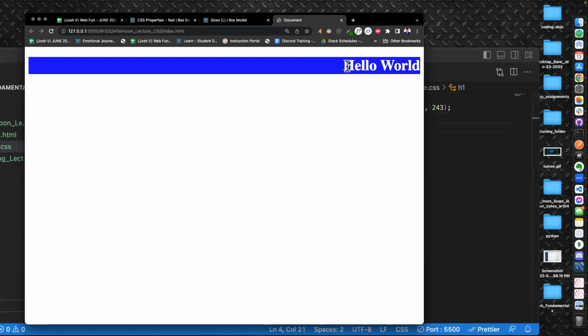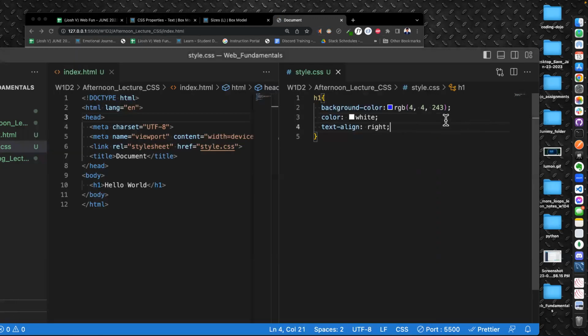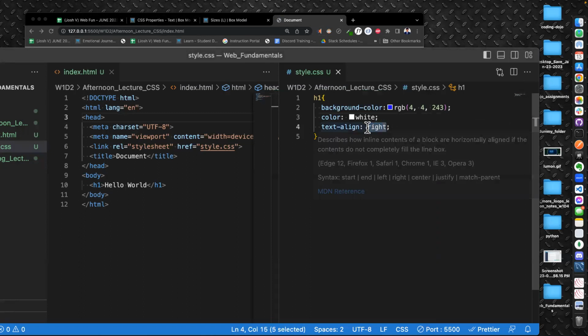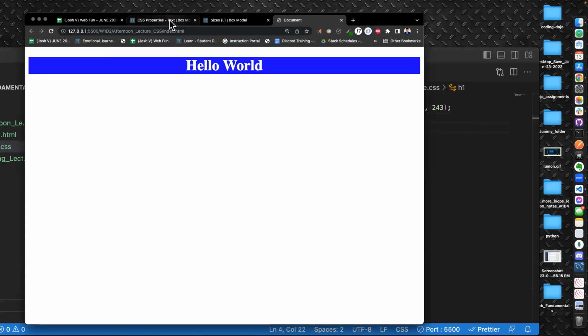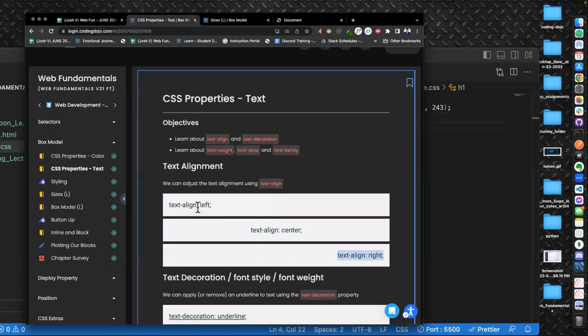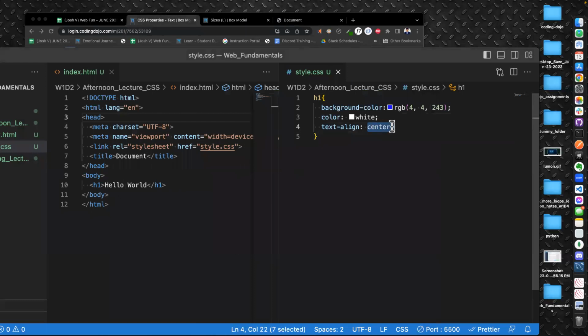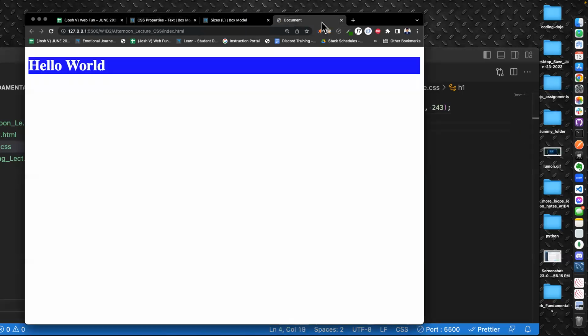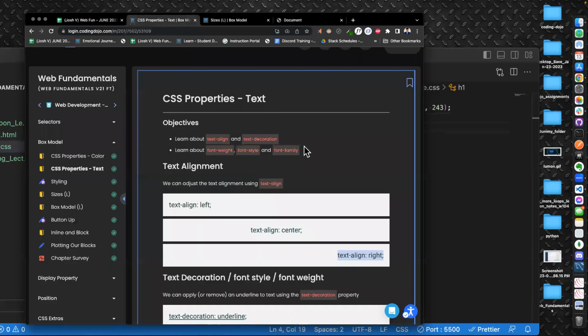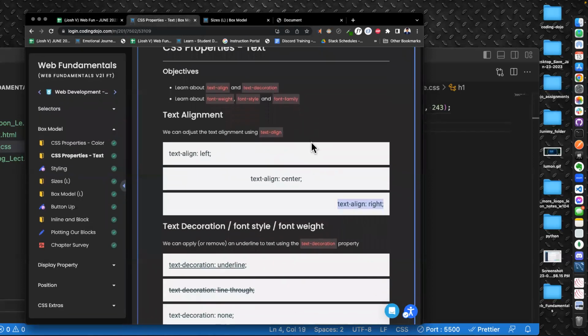Now our text aligns all the way to the right. If we move it back to center, it'll go to the center. By default, it's already on the left. So we would know what would happen if we just switched it to left, then we'll go back to the left. And there we are. So we have the text alignment properties.